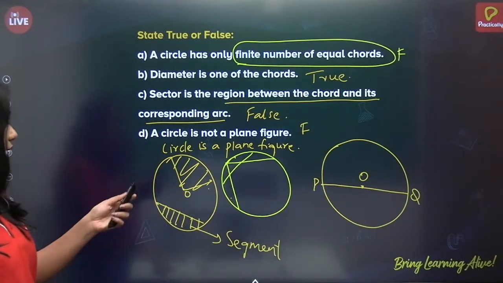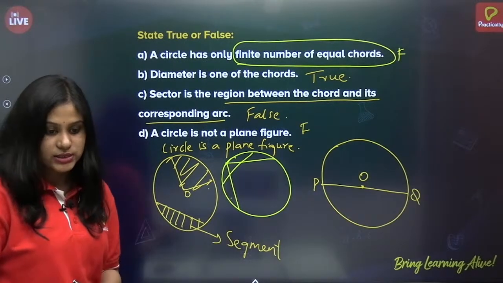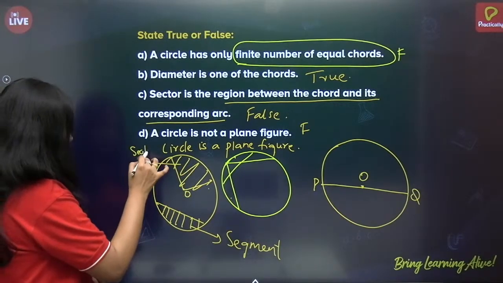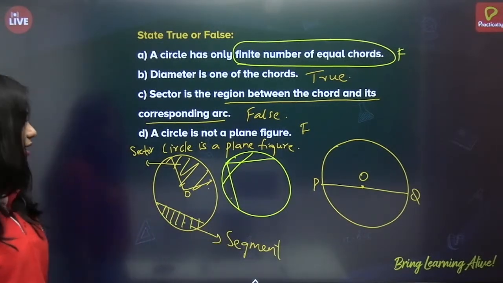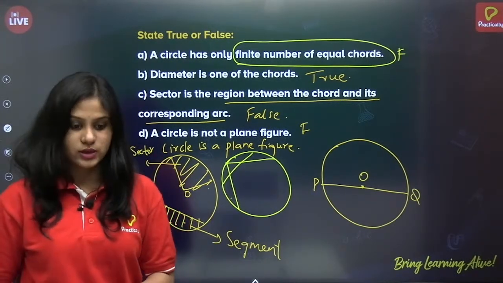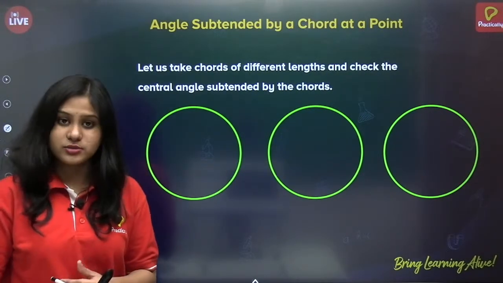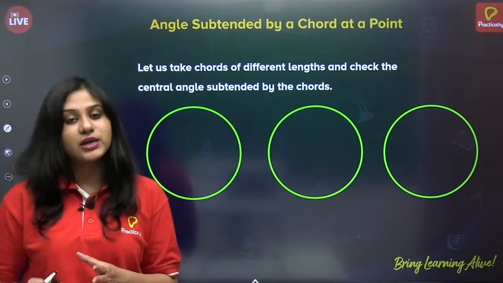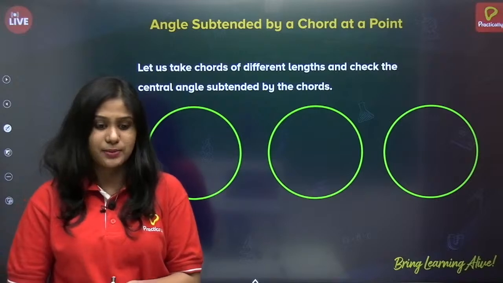Okay, so this is about the components of circle. Okay, yes, Aslam says it is sector. Yes, so this portion is sector, this portion is segment. Okay, I hope it is clear, everyone. So we have studied circle and also components of circle. Now let us move and see, and from here there are theorems. We have almost around 10 theorems, I guess, in today's session. So we will be studying one by one. Few of them also have proofs, and there is a chance that you'll be getting proofs in your exam, correct?